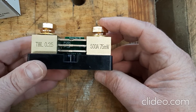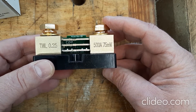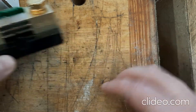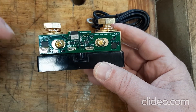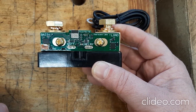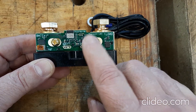Nice brass hardware. They claim also — you can see this is a 500 amp shunt — that this is made from higher quality components and has tighter tolerances. It's a quarter of a percent, whereas most of the shunts out there that I've seen are a half percent. This one's unusual too in that you can see the positive here. Most of them you hook up on the negative side. This one you hook on the positive side for some reason. And then there's a battery hookup here that goes to the negative terminal, and this drives the relay.